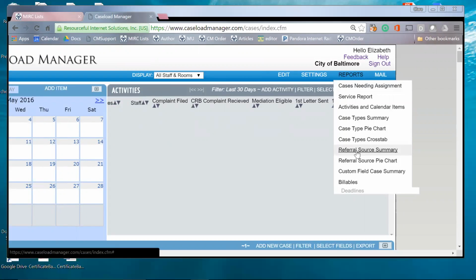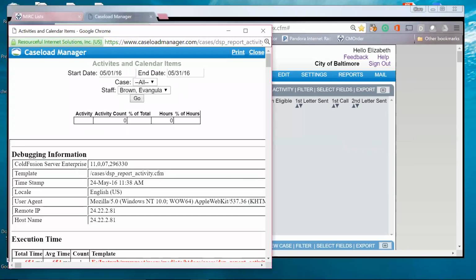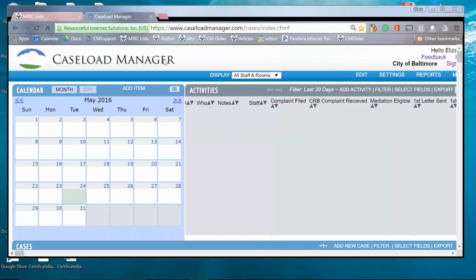If you want to see for yourself what you've been up to, how many hours you've been working, how many hours you've been volunteering, etc., you can just get a quick summary, and you can also filter that by cases. So that's your 1-minute overview of the 5 centers of Caseload Manager. Now let's go a little bit deeper.